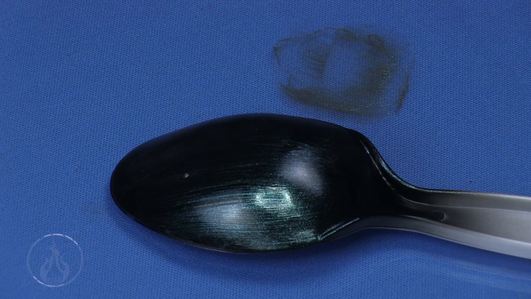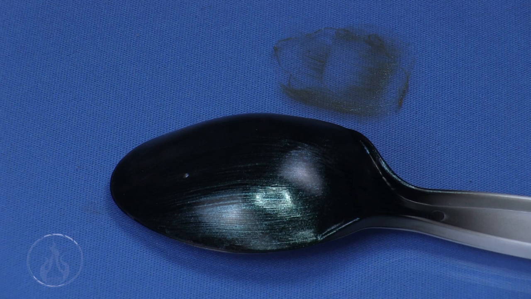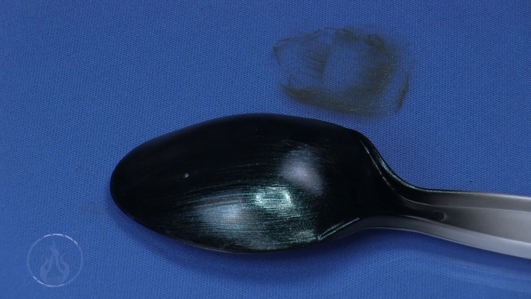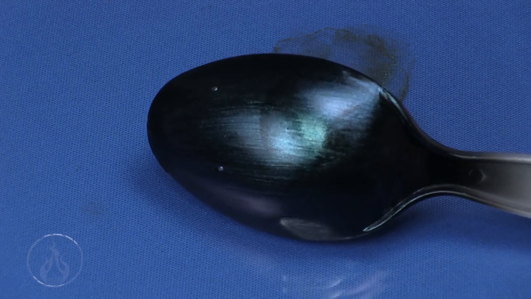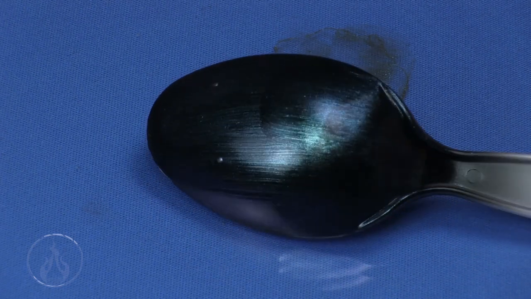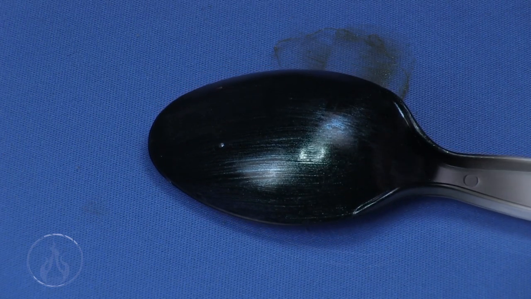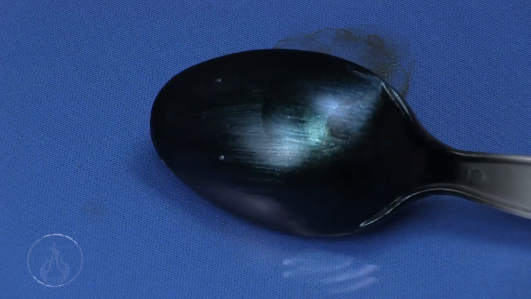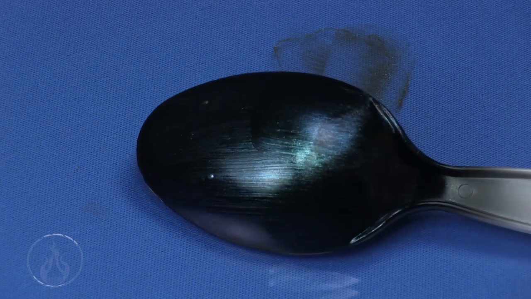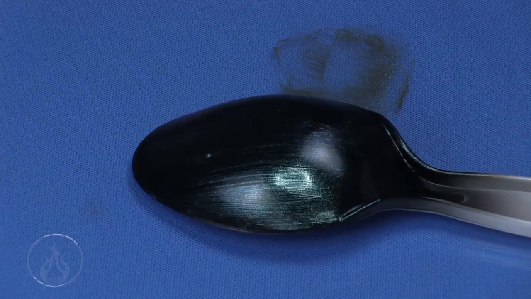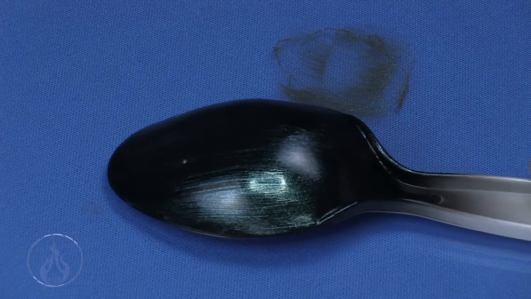Anytime you're laying metallics down by hand, usually with opaque colors you don't often see the brush strokes. But with these kinds of colors, what's really going on with these color shift paints is that they refract light all over the place, and so they will really show up the brush. You can see just one by one how very noticeable the brush strokes are. That's just going to be a quality of these paints. But as you'll see as I lay more layers down, it does camouflage it a bit, but it's not super ideal. We do what we can.